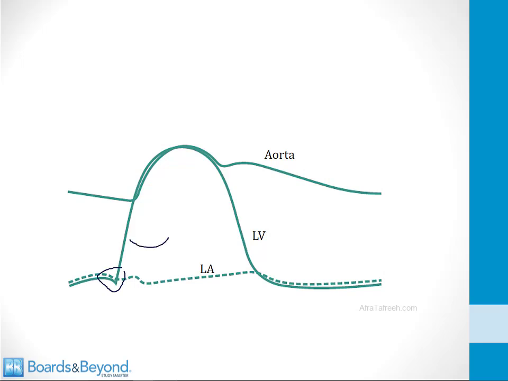At this point right here, left ventricular pressure has risen to become higher than left atrial pressure, shown by the dotted line here. That means that the mitral valve is going to close at this point right here. And when the mitral valve closes, that makes the first heart sound S1, so S1 also occurs at this point right here. We then have left ventricular pressure rising until it reaches this point where it's higher than aortic pressure.